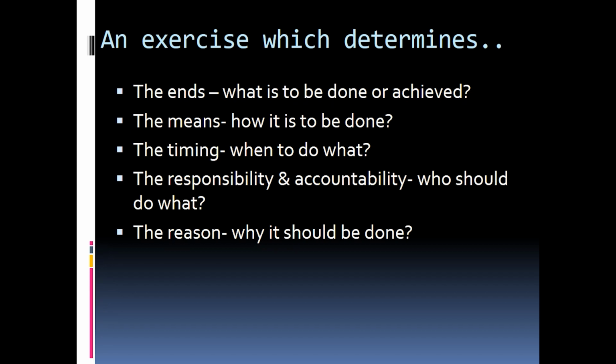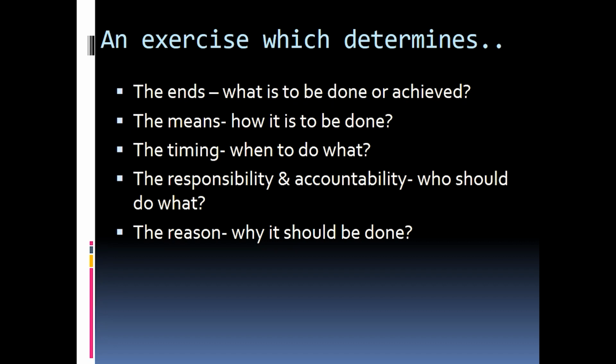So if we consider IKEA again, now I'll read out the vision statement again. The vision says to create a better everyday life for many people. So to take it further, the mission of IKEA states to offer a wide range of well-designed, functional home furnishing products at prices so low that as many people as possible will be able to afford it. So it is this mission that enables them to realize their vision of better everyday life. So if you can understand, it is really in continuation, the mission or the means is in continuation of the vision statement, that is the end.